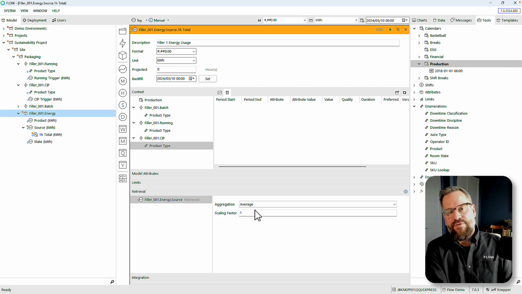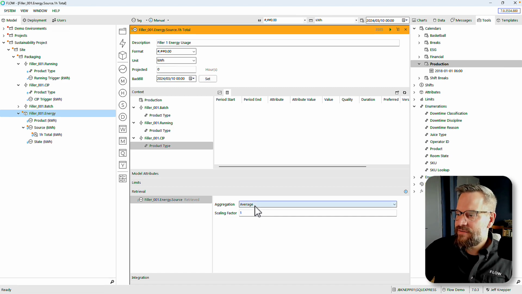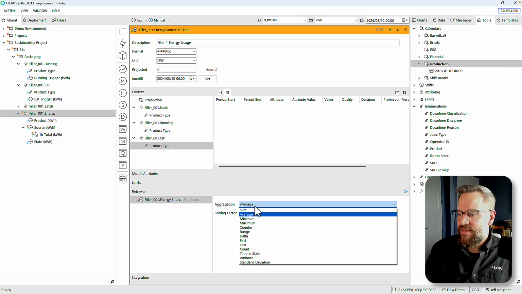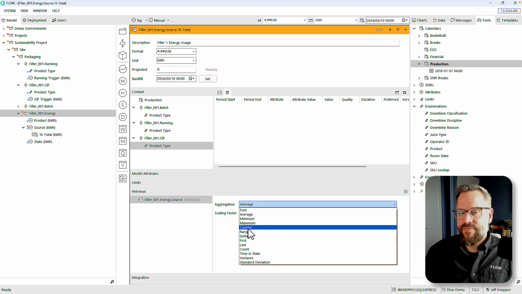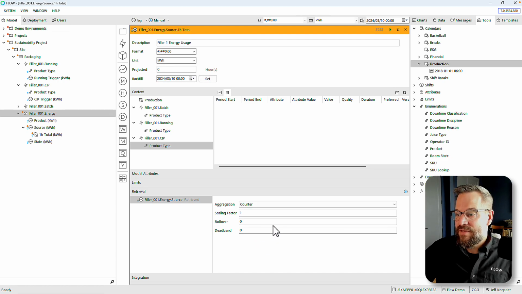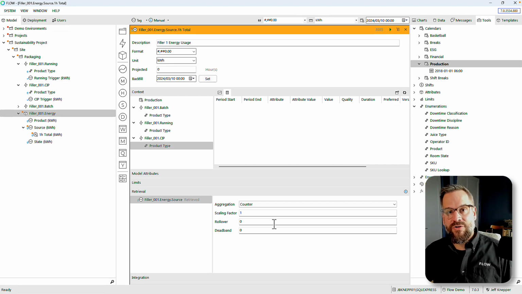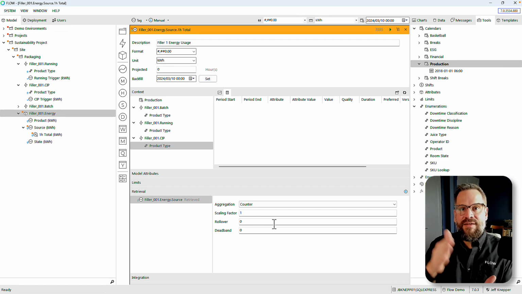Now, the issue is I have to know the right aggregate to use. I've got a lot of aggregates I could choose from. For me, I'm going to use the counter aggregate. That is a specific aggregate that we've built for a totalizer. This allows me to not have to worry about having to hard code the rollover stage of the totalizer or understand when it resets, because my aggregation method of counter is going to look at the data, and if it drops from one value to the next, it understands that there's been a reset period.